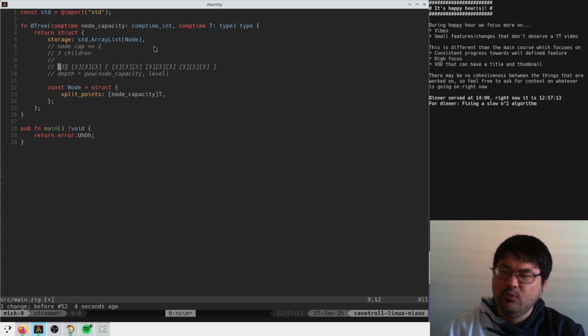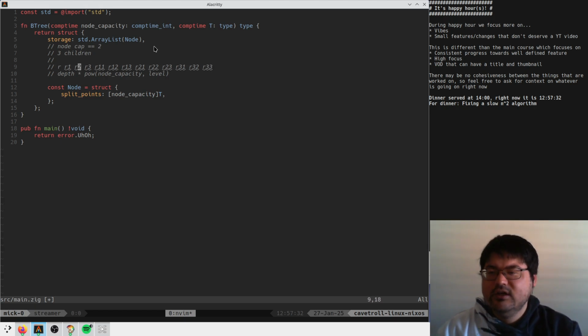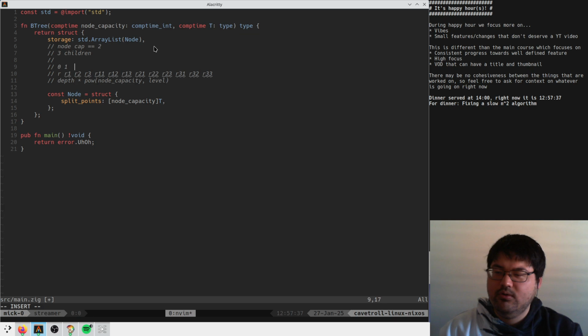So we have the root node, then we have R1, R2, R3, each of the children of the root node. Then we have R11, R12, R13, all the children of R1, R21, R22, R23, R31, R32, R33. Okay, there we go. So index here, this is depth 0, 1, 1, 1, and then 2 everywhere else.